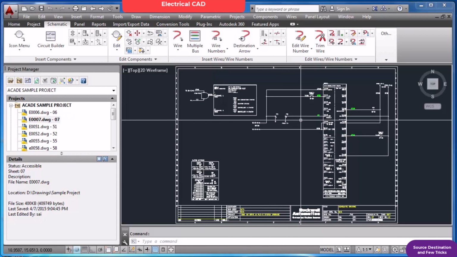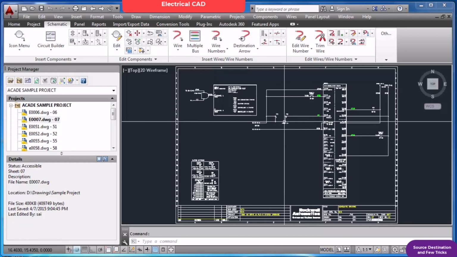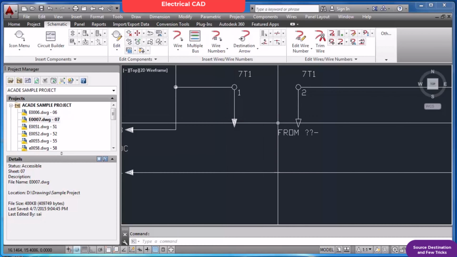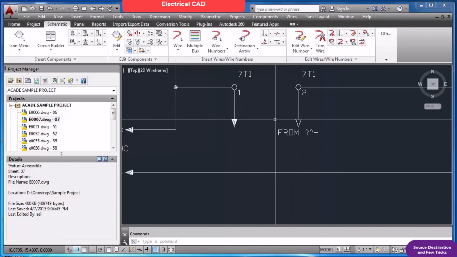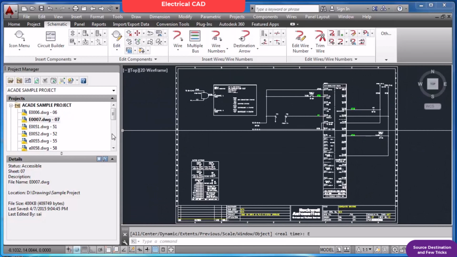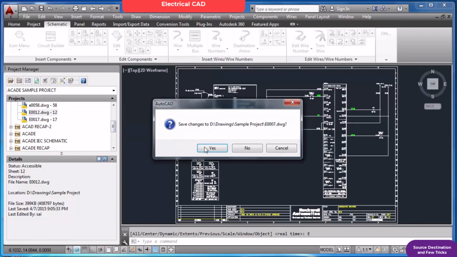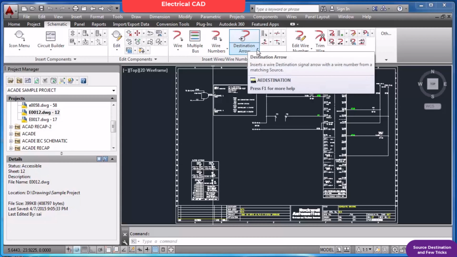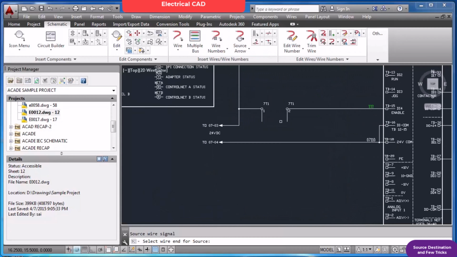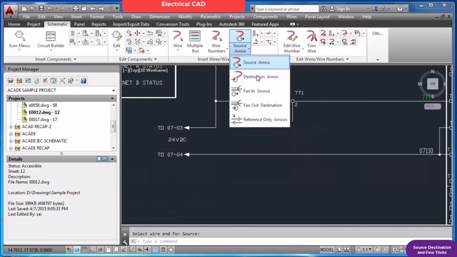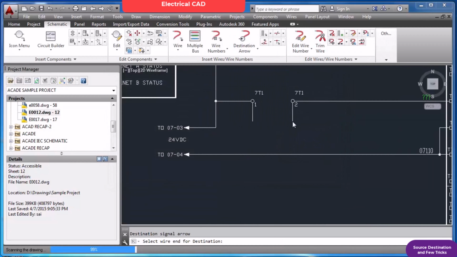Assume that we have hundreds of such drawings, and unfortunately you missed putting these arrows there. Then what you should do is, don't go there and draw lines, putting source arrow, clicking here, source arrow, entering the tag, then going to the destination arrow, entering the tag.